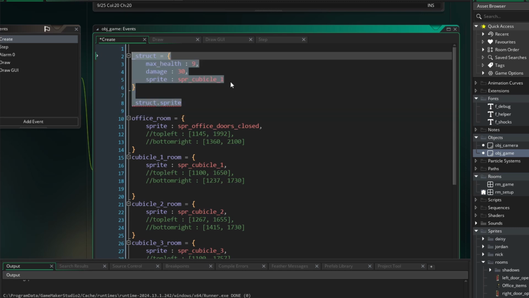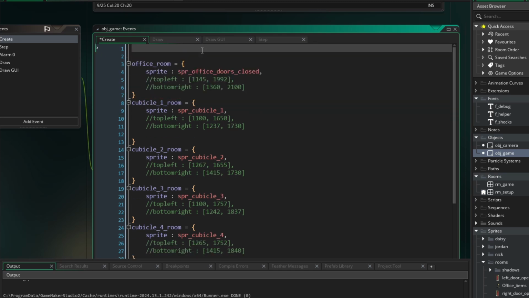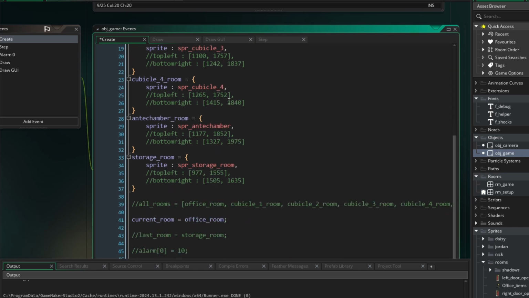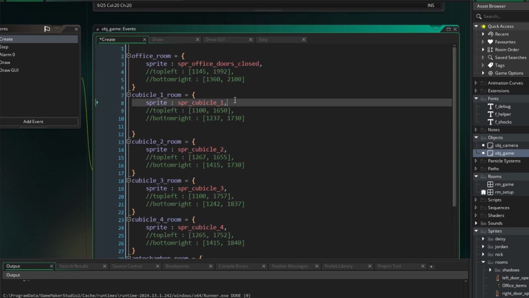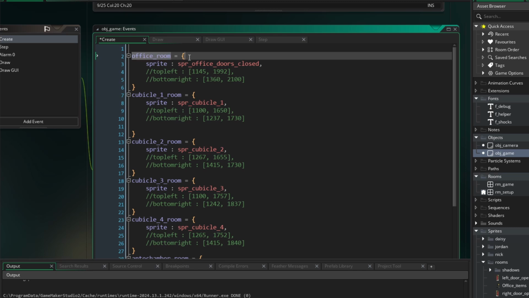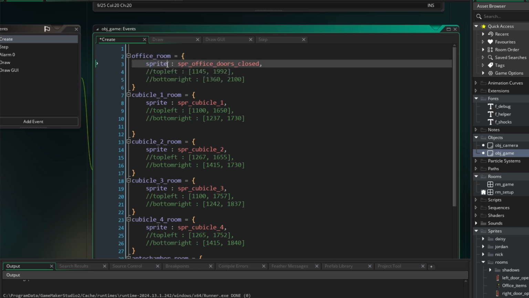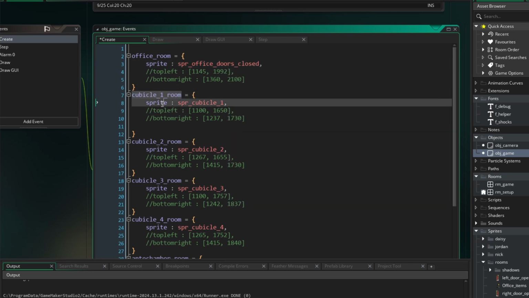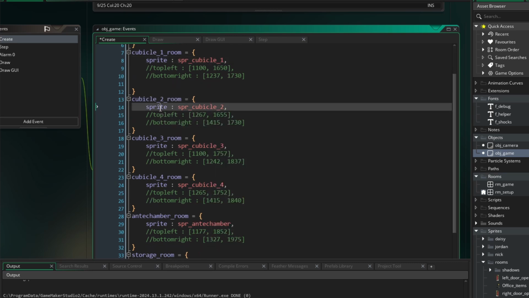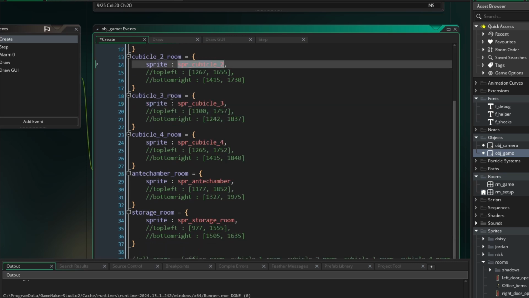So, with that example out of the way, we're going to create a specific struct for every single one of our rooms. For now, just copy the non-commented code. So just office room is equal to, and then we're going to set up the sprite, and it's going to be the sprite for the office room. Cubicle 1 room, we're going to set up the sprite, and it's going to be the cubicle room. Cubicle 2 room, sprite, SBR cubicle 2.